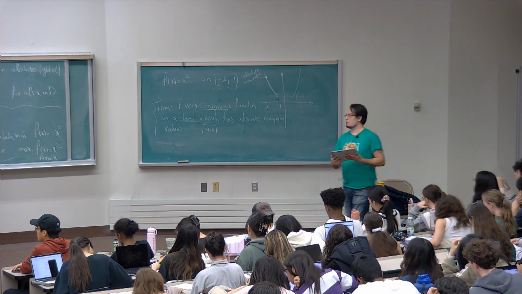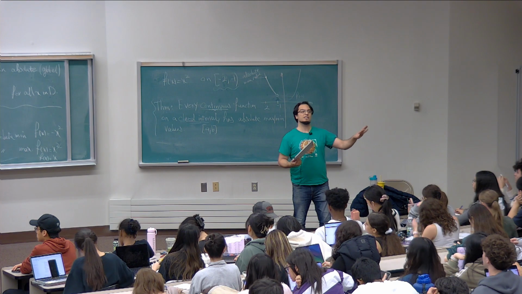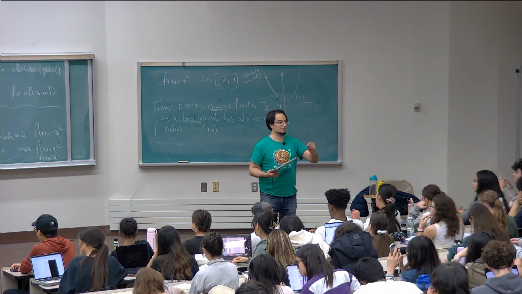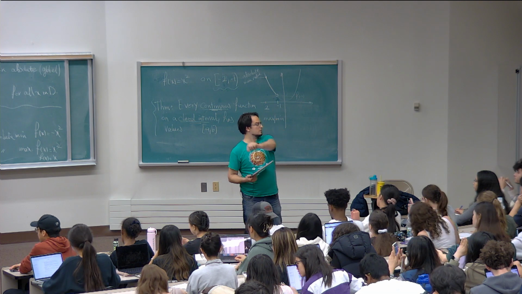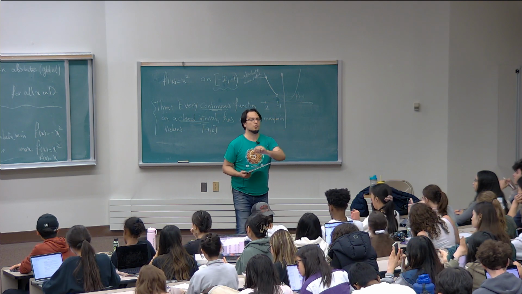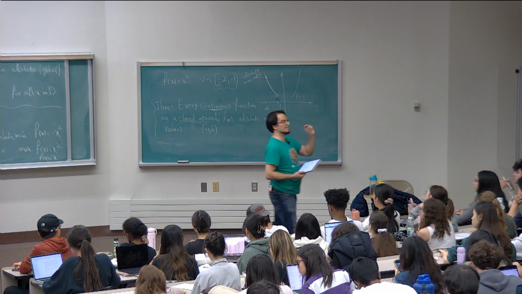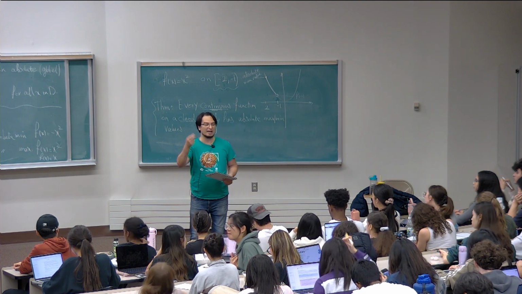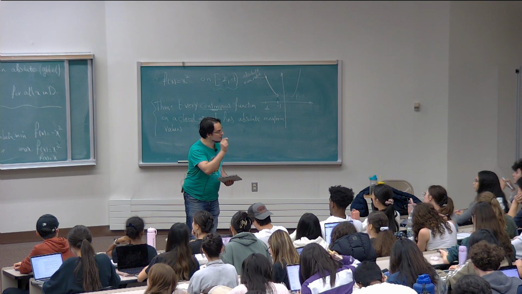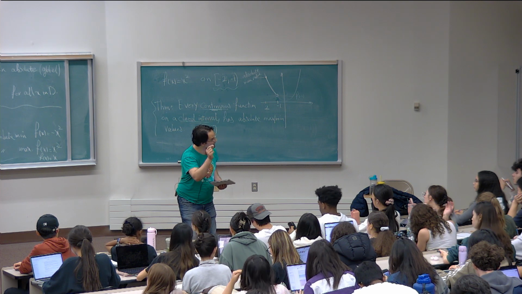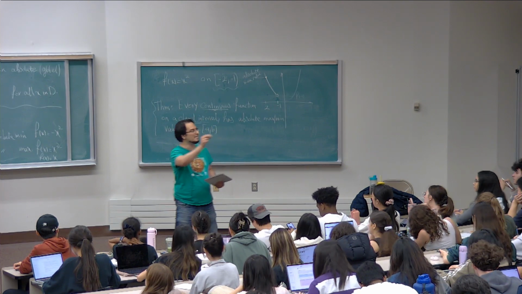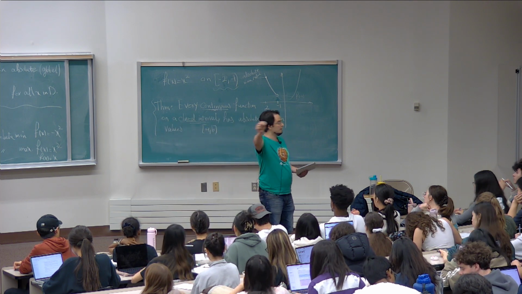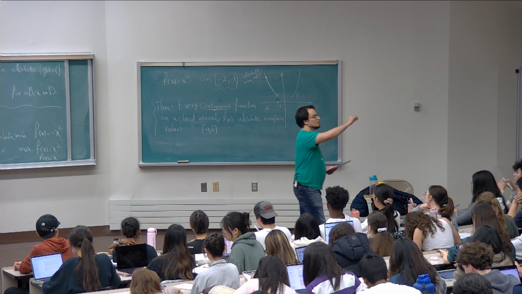The question is that when you look at sine x, the highest value is 1, the lowest value is -1. So which one of those do we take as absolute max? When you're talking about absolute max value, it doesn't matter where it is happening. What matters is what is the value which is highest. In the case of sine, it is 1. Absolute max value is 1.